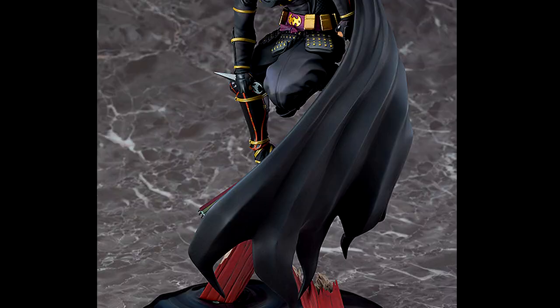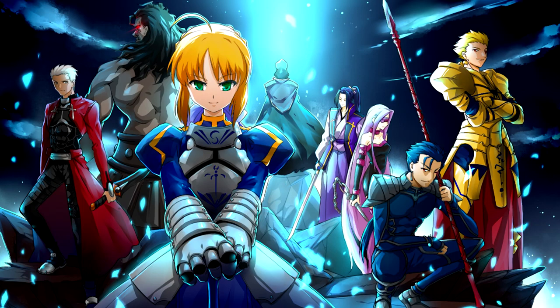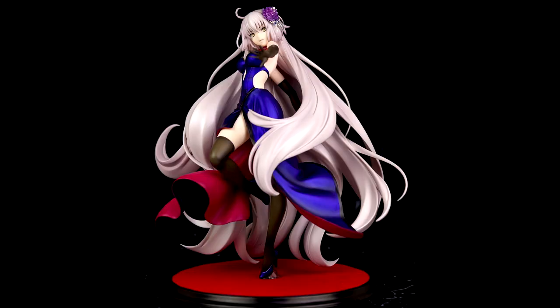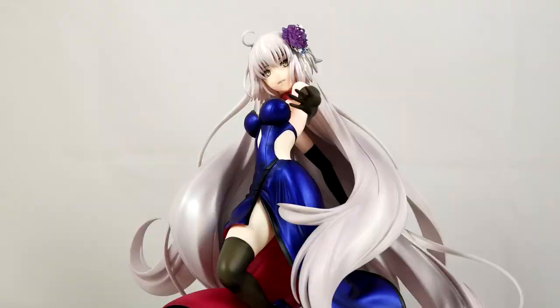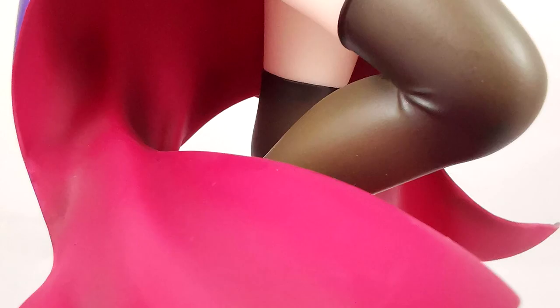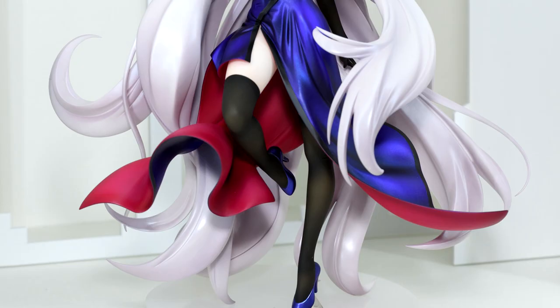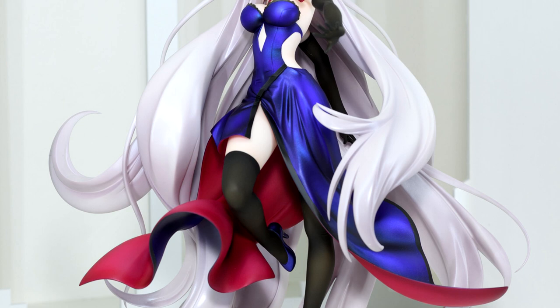At number 2 we have another amazing work by Max Factory, this time of Jeanne Alter from the Fate franchise. Out of all the Fate characters I'm not that big of a fan of Jeanne, but I can't deny there have been some amazing figures of her. The reason I include this one at number 2 is how beautiful they've made this character look outside of her armor. Starting at the bottom — look at these shoes: they reflect this incredible blue and purple highlight, just like her dress. Above her shoes, her thigh-high tights sit magnificently on her legs, and because her dress parts in the middle she really gets to show off her femininity. What an incredible dress — the more you follow it up the better it sits, clinging to her figure, and she is finally shown here as something more than just a dark warrior — elegant and sleek in this ravishing purple and red dress.